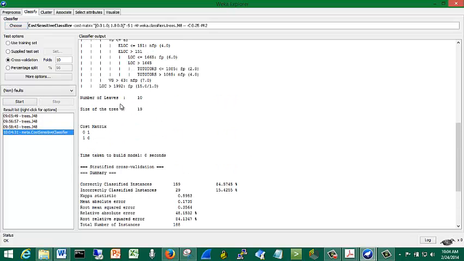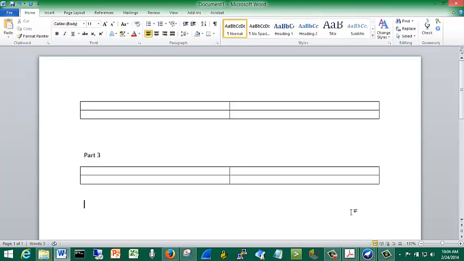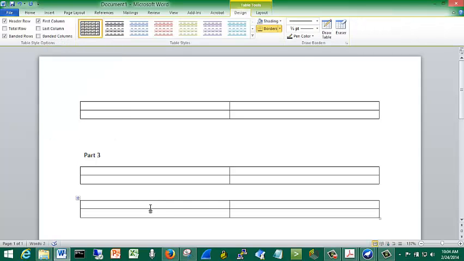And so what I'd like you to do for part 4 is do another 2x2 box here where you're going to insert 4 cells. The run that we're looking at right now with the default of 1, that information is going to go here. Then we're going to make a change for 2, and we're going to make a change for 3 and then 4, and based upon those you're going to tell me what had the best effect on the false negative rate of your 4 runs, and I'll give you an example.